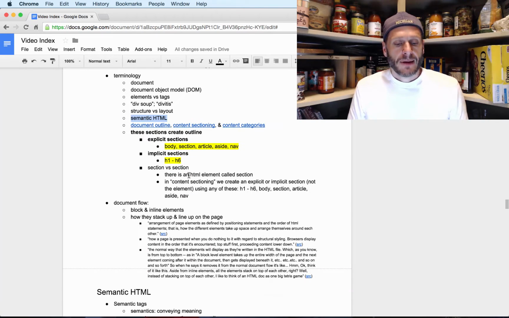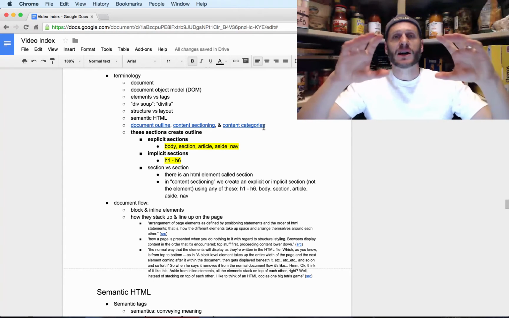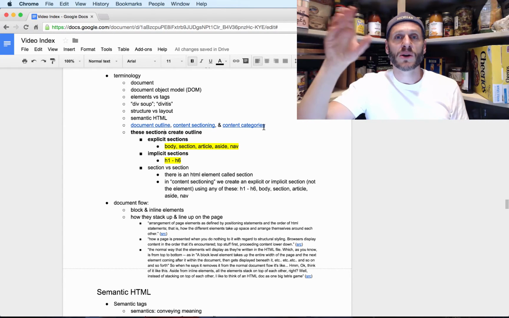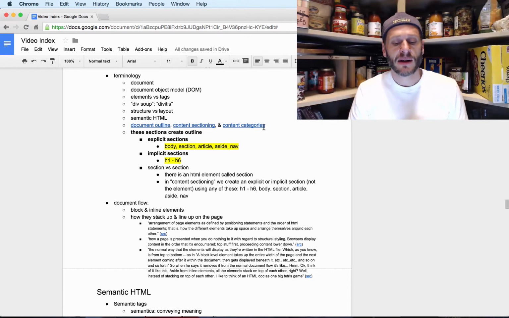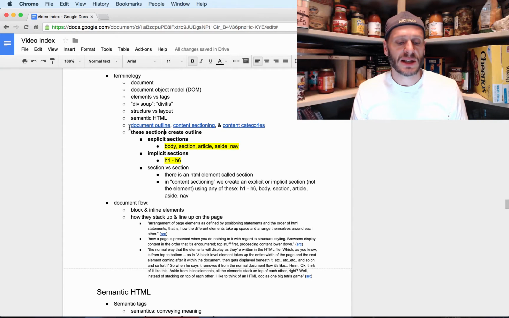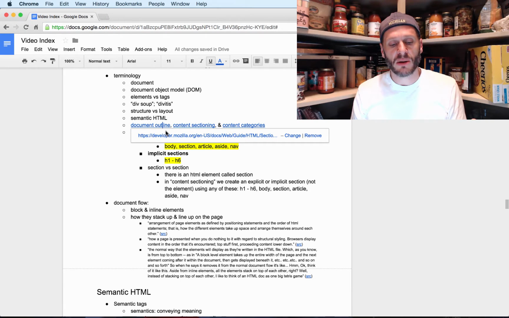Semantic HTML. So then I have a couple of links here. We will use these links when we're learning about sectioning off our documents, creating document structure, and also when we create the outline. That all builds towards layout, so they do contribute to layout. You'll see this layout of these three documents from MDN, Mozilla Developer Network, throughout these notes, so we can go back and reference each of these things right here.